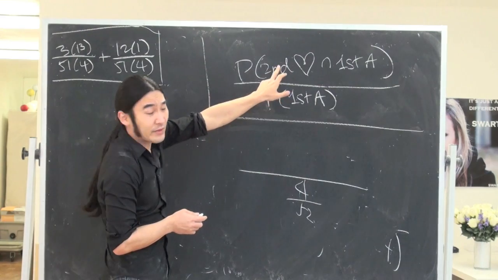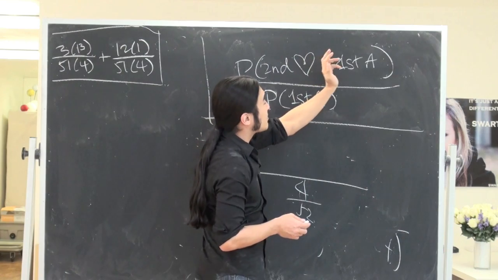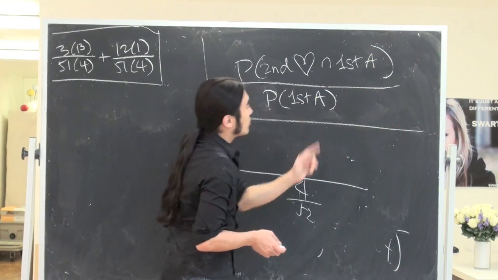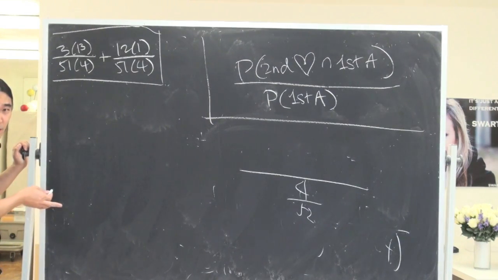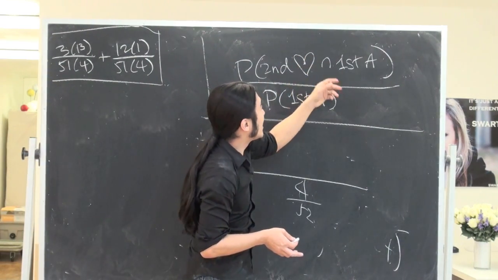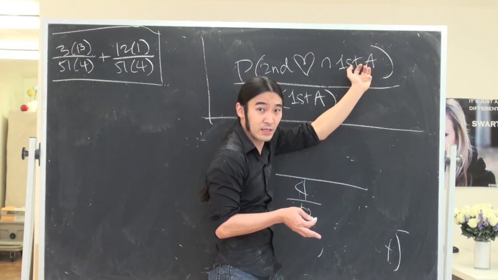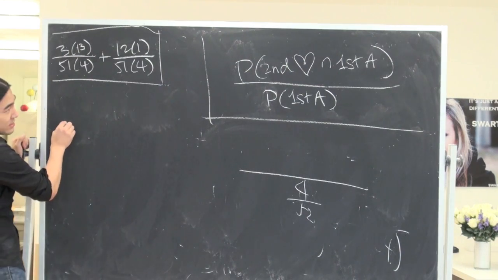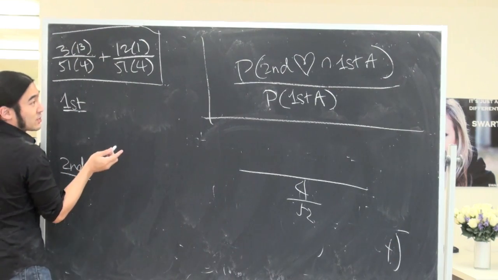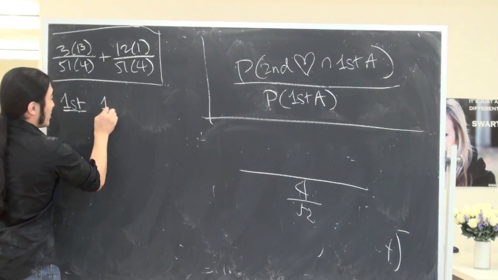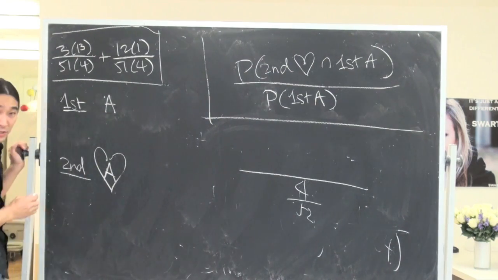So now let's do the top part. That top part's a little confusing. I want the second card to be a heart and at the same time, the first card to be an ace. Again, even if I were doing that, I think we would fracture it into two cases, because they're kind of tied together. It makes the odds of getting a heart depend on whether the first card was a heart or not. In the first case, the ace was not a heart. In the second case, the ace was a heart.